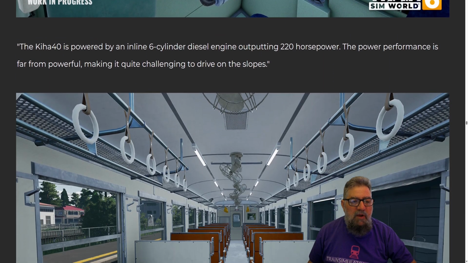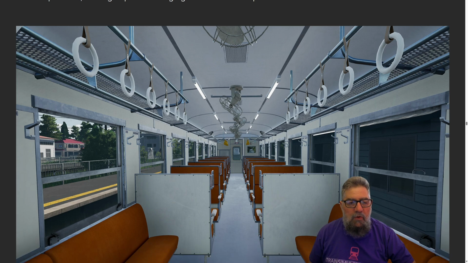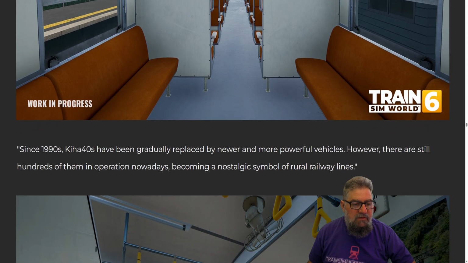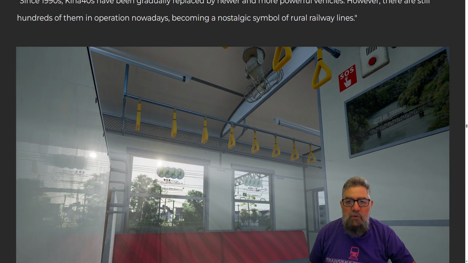The Kia 40 is powered by an inline 6-cylinder diesel engine outputting a massive 220 horsepower. The power performance is far from powerful, making it quite challenging to drive on the slopes. We have the comprehensive air conditioning of the rotated chop your head off fans, made for short people inside the car. Since the 1990s, Kia 40s have been gradually replaced by newer and more powerful vehicles.